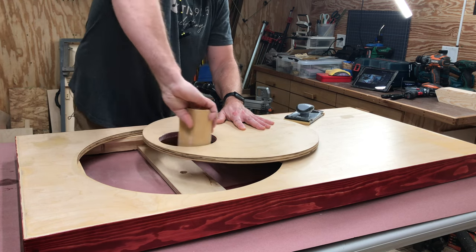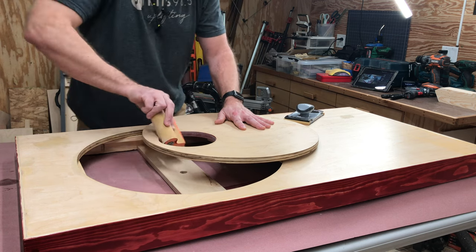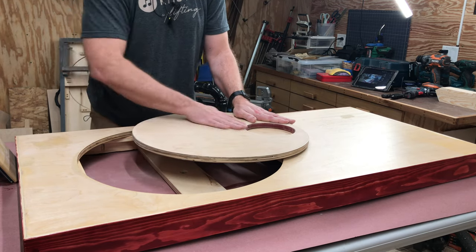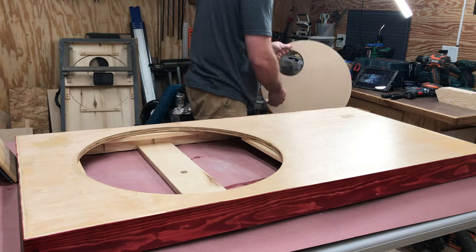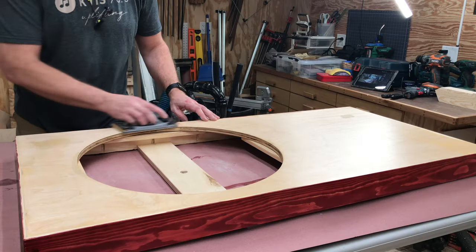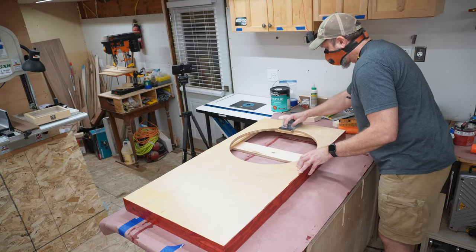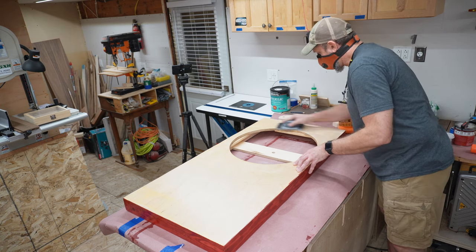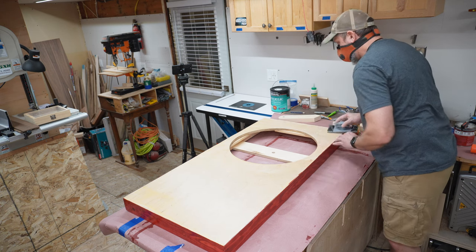Just using a really light touch. Not trying to remove much material. I just want to make sure there aren't any bumps or ridges from brushing on the polycrylic. It's okay to go across the grain because the grain is not going to show up. We just want to make sure that everything's nice and smooth.